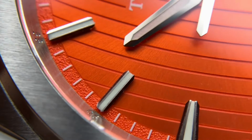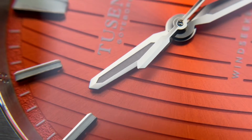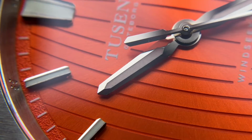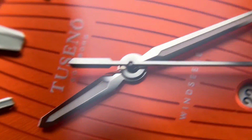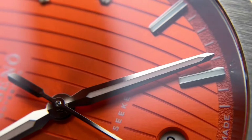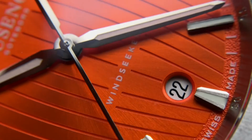Again, little specks here and there, but I'm going to chalk that up to this being a QC for a prototype model. The hands themselves, beautiful shape to them. The lume inlay, super flat and done nicely. There, again, isn't much that I can say bad about this watch. I do like the design, I like the little details, and I think there is just a lot to like.